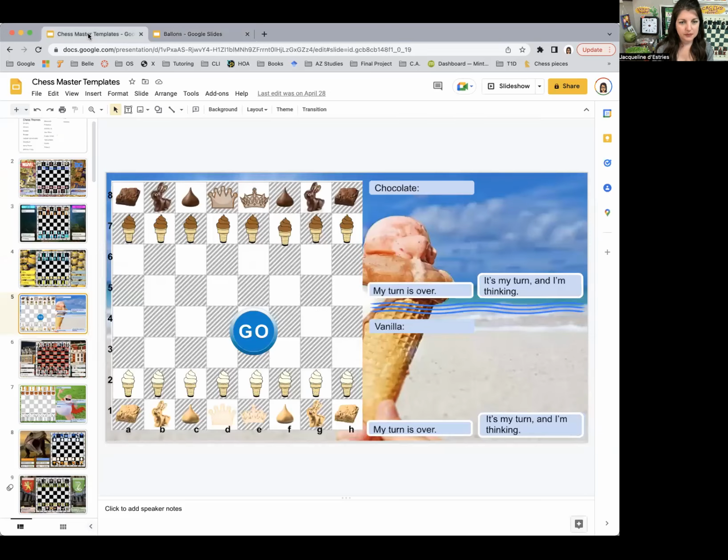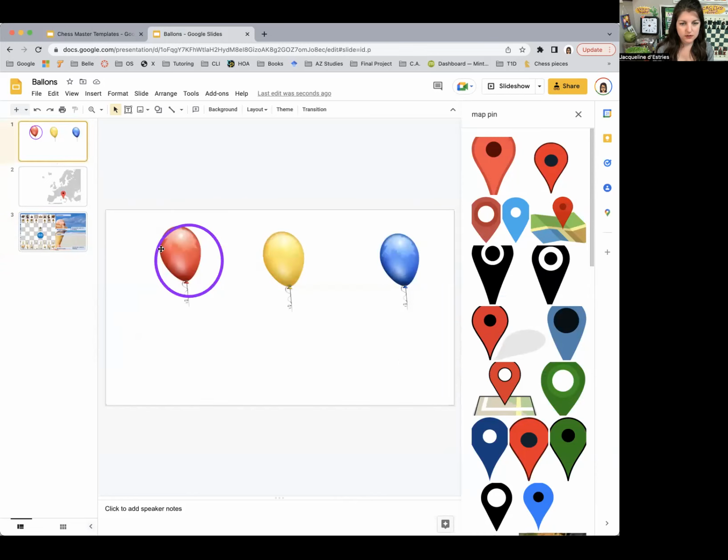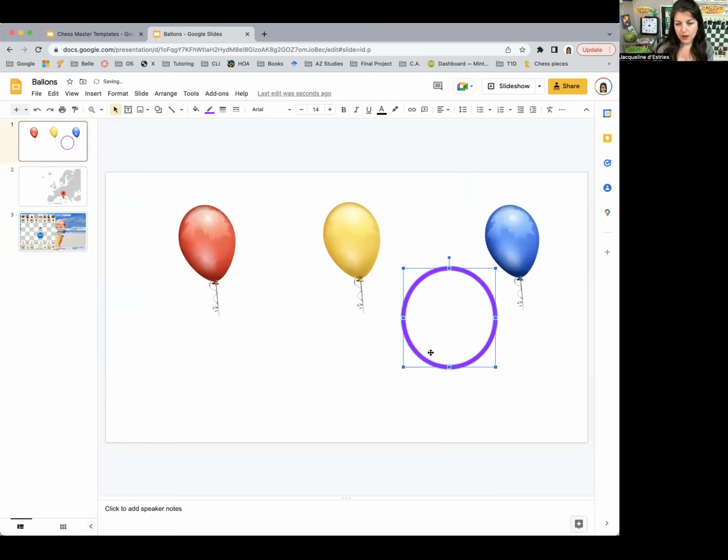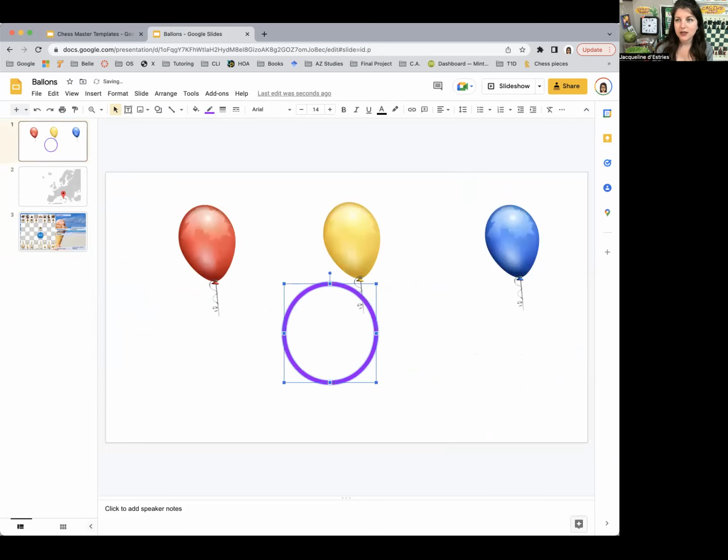I just think it's such an easy way to manipulate images, to add images, and not waste a lot of time on the technical stuff, and really be able to interact. And the kids really like it. I work with kids as young as 5 years old using Google Slides, and the only time we ever have an issue is if they're using a tablet. Sometimes dragging images is hard to do on a tablet. So you want to just have them click, and then that works better.